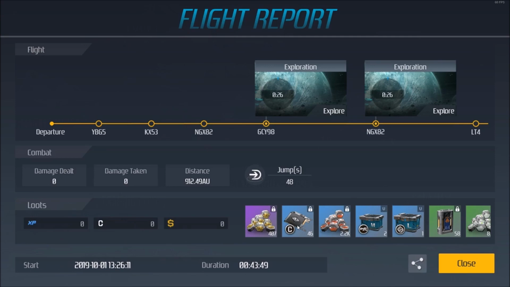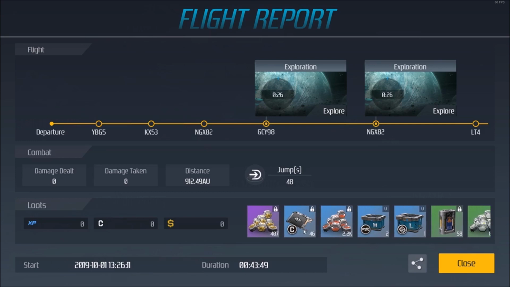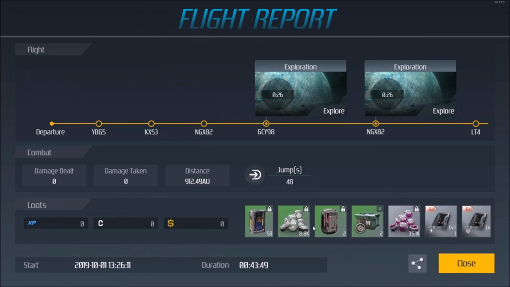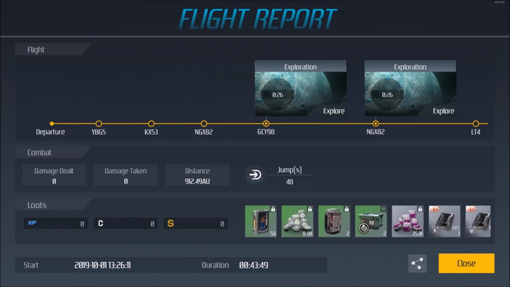All right, so let's see what we pulled out of those 16 encrypted caches. Now remember, we had like 6 green, 5 blues, and 5 grays. All right, so 407 of the purple, 2.2k of the blue, 8.8k of the green, 35k of the common, and we also got so many of these little crates that we're going to be able to open stuff for a while.